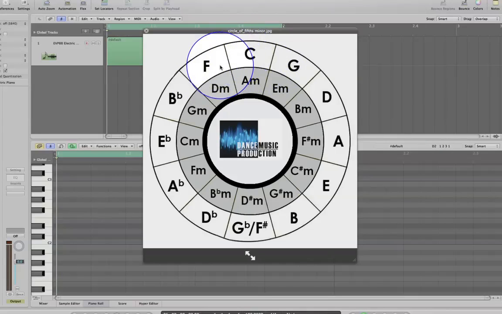As another example, we could say we've got D. Now, the next closest modulation to that would either be an A or a G, because again, they're only one step away in either direction. Now, of those two, I would suggest moving from a D to an A.